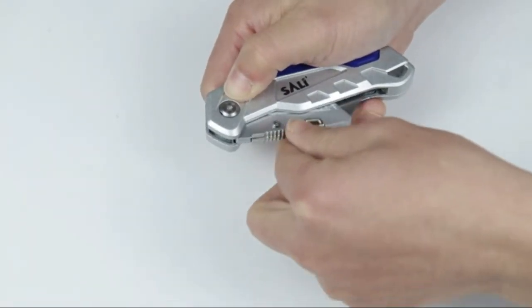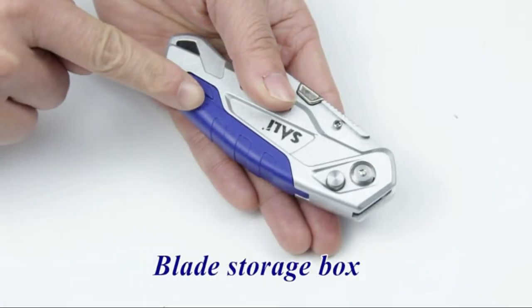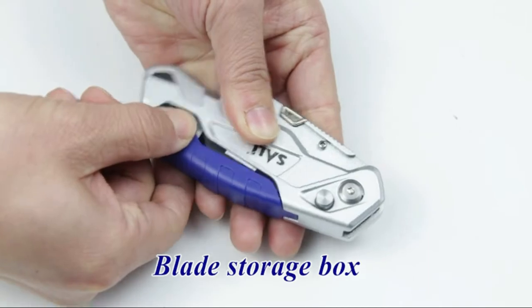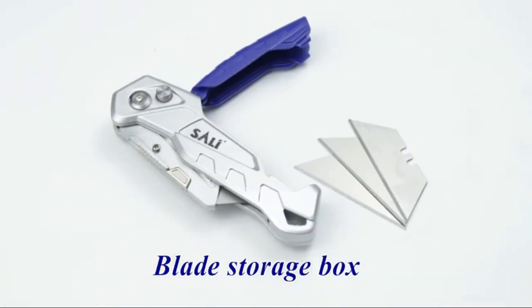Also, our utility knife is built with a back lock design that safely keeps your blades in place when using. 1/8mm wide blade. The thickened blade provides stronger hardness, is not easy to break, and has good stability.